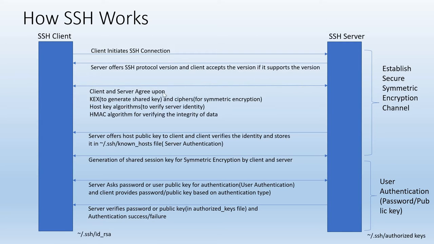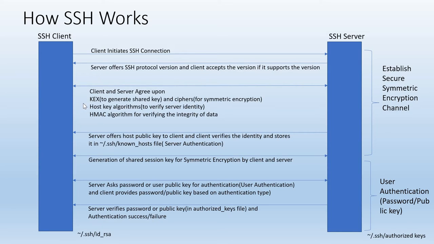Later, the client and server will agree upon some algorithms. These algorithms will be used to generate a symmetric key, meaning the shared key which supports the symmetric encryption between client and server. The main algorithm is the key exchange algorithm, which is KEX, to generate a shared key. Explaining that algorithm in detail is out of scope of this video. What we need to understand here is that the client and server will agree upon which key exchange algorithm will be used to generate a shared key that supports the symmetric encryption channel between client and server.